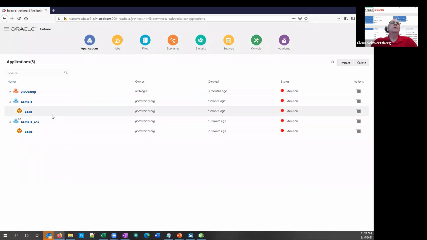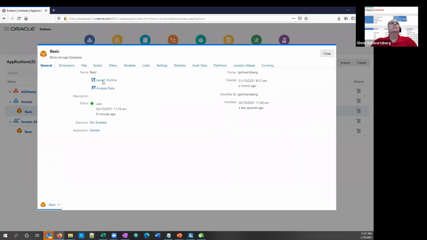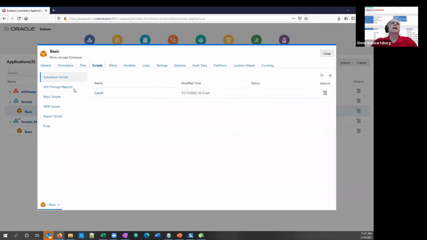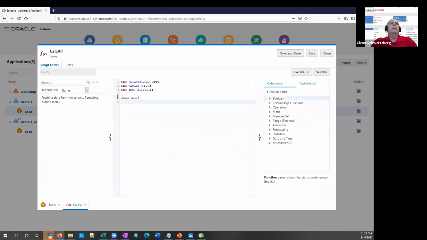If you're on-prem and you have calc scripts or other things that you're running, for example, this calc all, it's a very simple calc script. There's a few things that they've now added, changed for calculation scripts.